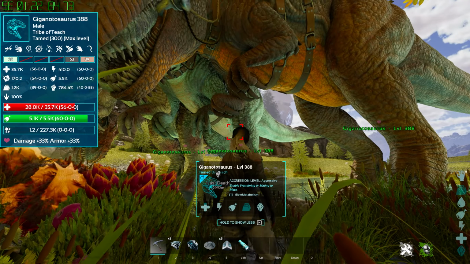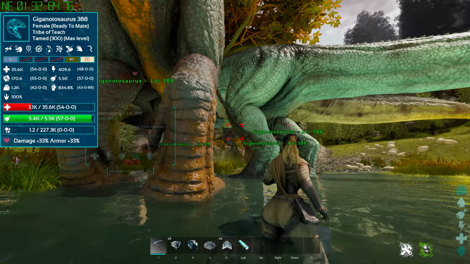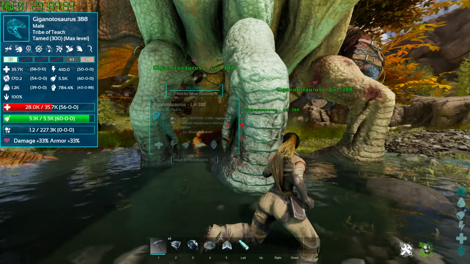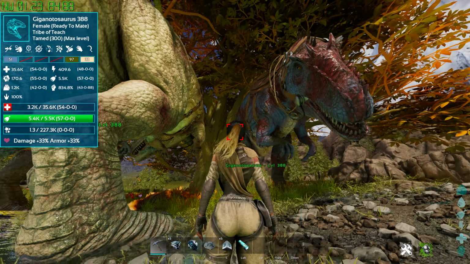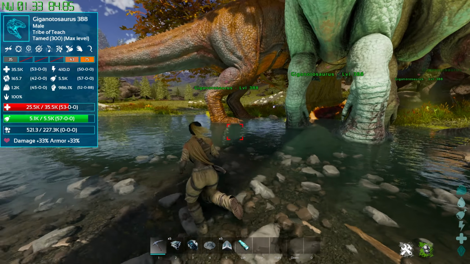So 4 Giganotosauruses seem to be the right trick for this. And obviously you can see they took a little bit of a beating. So if you can bring even more, that's probably what you're going to need, because these things are kind of crazy. So that is the best way to solo it. Obviously, if you've got more tames and better tames, use those. But this is just your starting blueprint for these creatures.